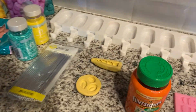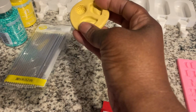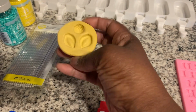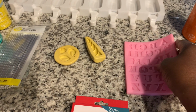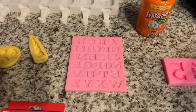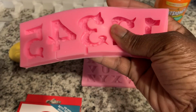create her theme. So I brought out my little molds and things of that nature. I already have the unicorn mold. I'm a treat maker, for those of you who don't know that. And then I have the ears, which are the same as the bunny rabbit ears. This is the tail. I don't need the tail, I just need to use the mold for the ears. I took these letters out because I'm thinking I'm going to use them to spell her name out with some fondant or chocolate. I've not made up my mind yet, but more than likely I'm just going to use chocolate. And the same for this. I normally always use fondant, but I think I'm going to use chocolate for her number. The number now is 2 because she's 2.